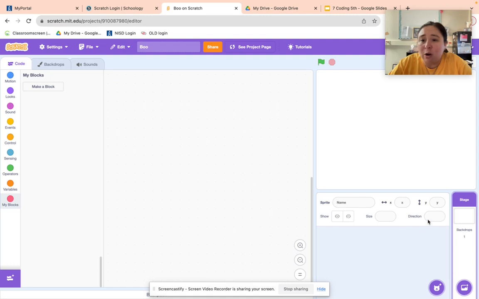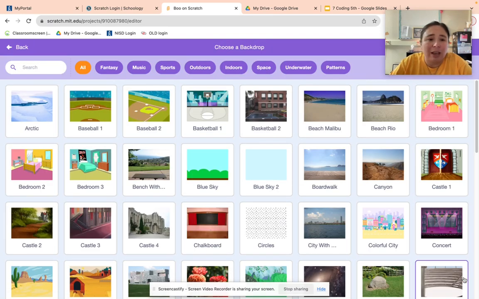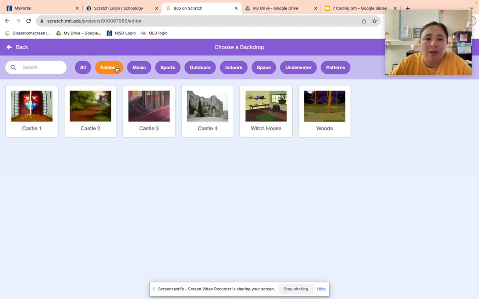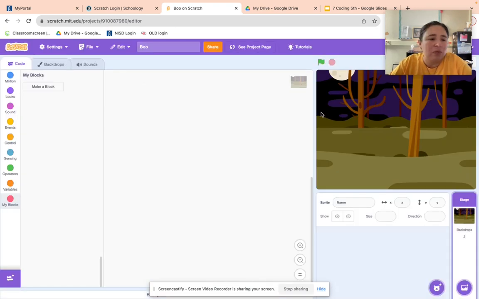So what I want you to start with is going to be the background. They call that the stage in Scratch, which is right here on the right. I'm going to click on choose a backdrop and I can search for one. So when you're searching for one, you can click on something. You can just kind of see what looks interesting to you, but make sure it kind of matches what we're doing. So I'm going to click here. I think I'm going to pick this one. That's not the one you have to pick, whatever makes sense for you. So now I've got my backdrop.